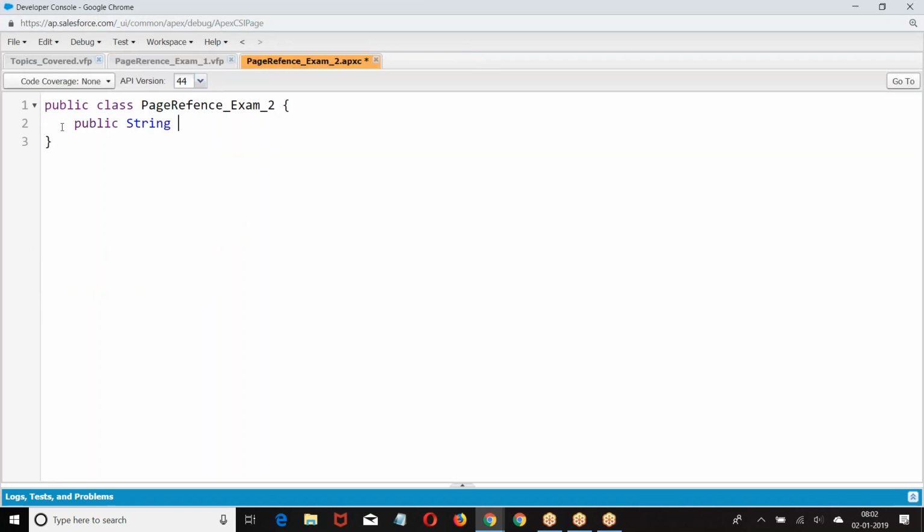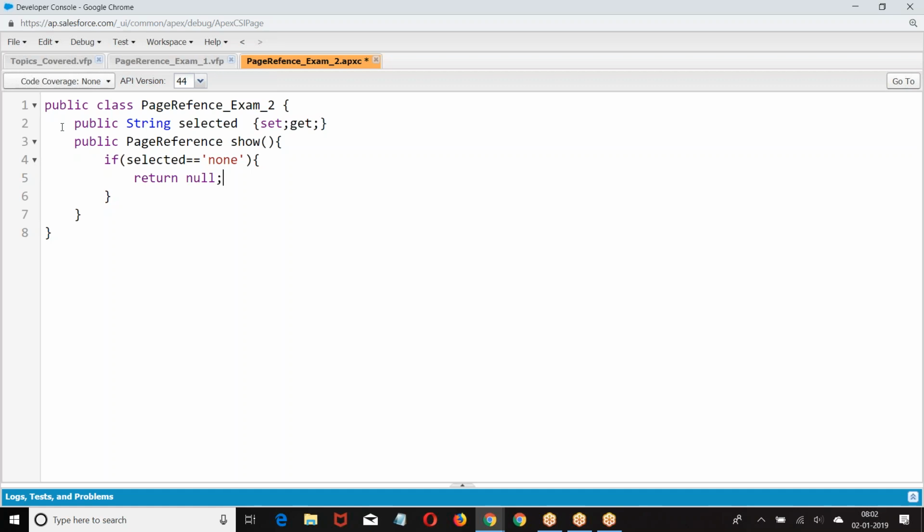Public string. What is the item label you have selected? If you select the item label, we are going to get the item. Then look at this. If selected equal to none, return null, which means come back to the same page.